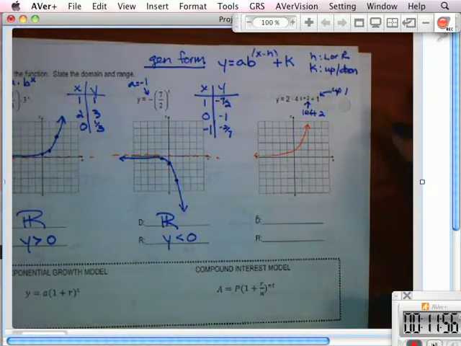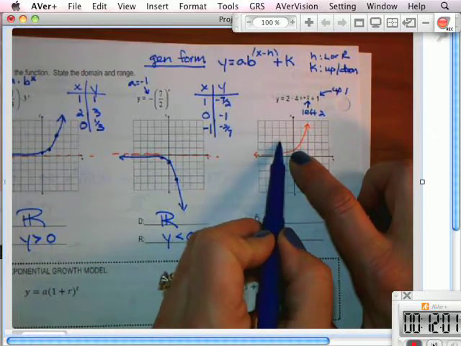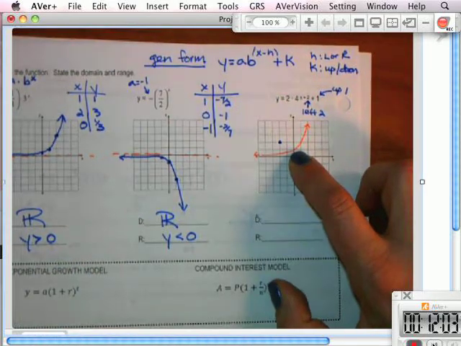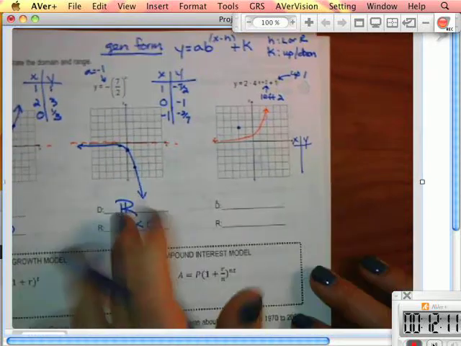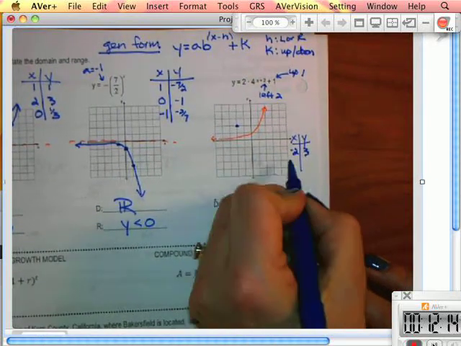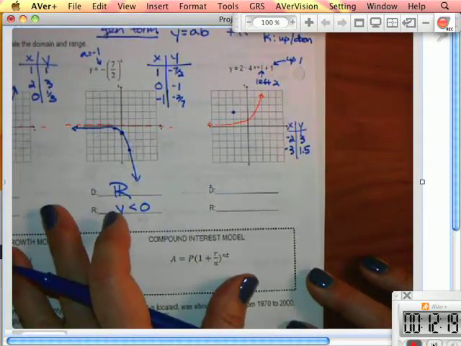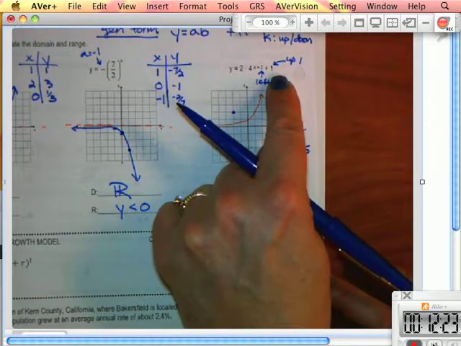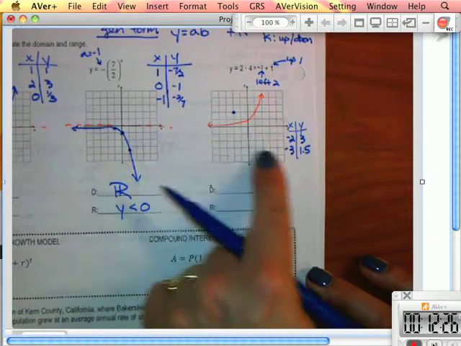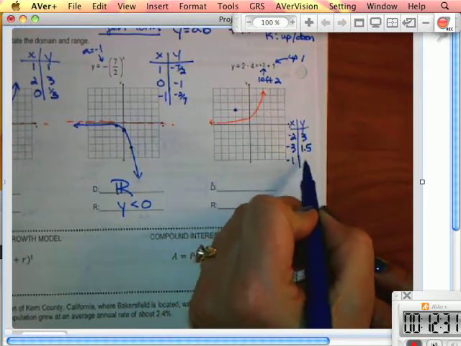Okay, now let's start with right here. It goes up 1 and left 2. So that's kind of where my y-intercept went. Up 1, left 2. And just for the heck of it, let's make a little table so we can get some specific points. Negative 2, 3. Negative 3, 1.5. Did I not go? No, it went up 1. Let's see what happens. You're right. Negative 1, 9.